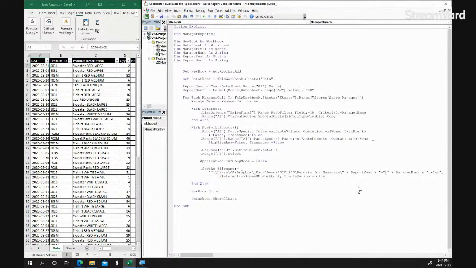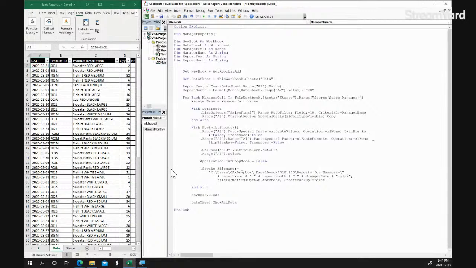So it's a string, needs to be in between double quotes. And then we concatenate with the report month value. And finally, we concatenate with underscore. And finally, the name manager. Let me put this. Because it's getting too long, we can come here and put an underscore, enter, and Excel understands that the code for the instruction continues in the next line.